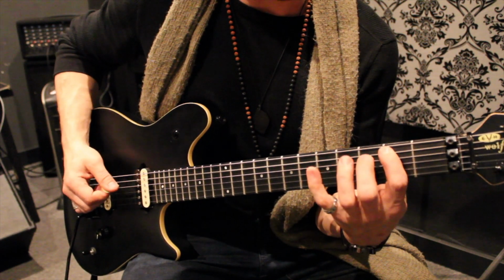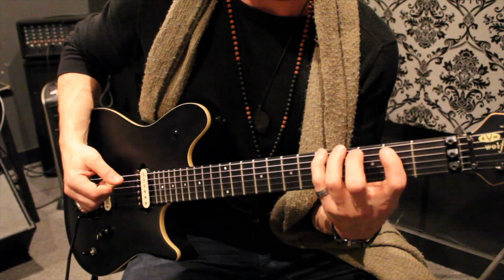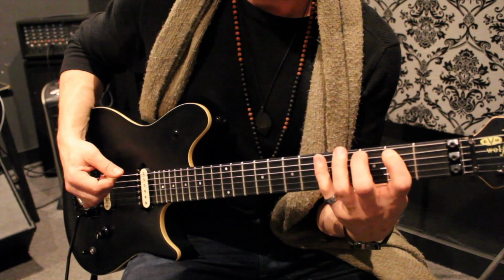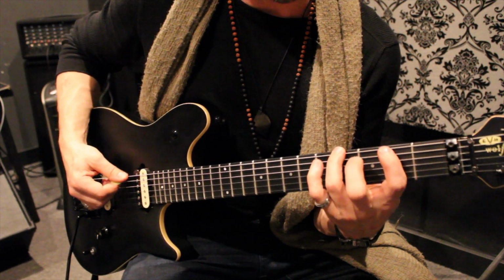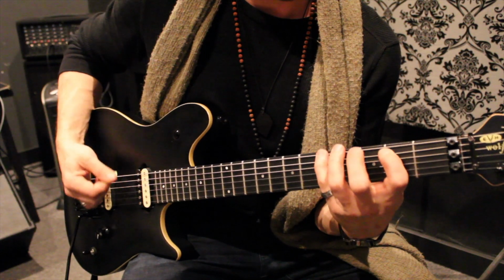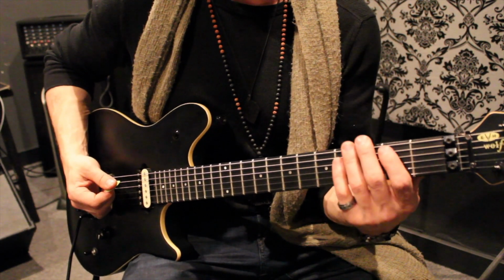So, two on the A, five on the E, four on the E, five on the E, then it goes to two on the A again, then five on E, four on E, then open. So let's practice that a little bit. One, two, three, just that part.